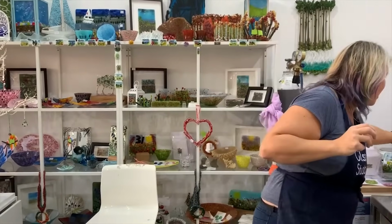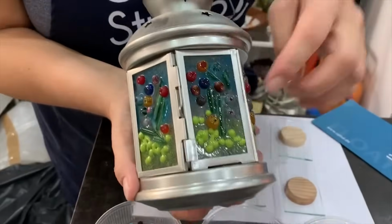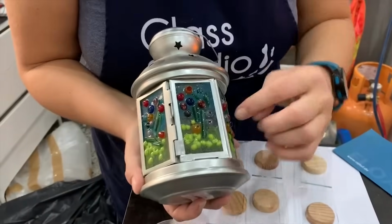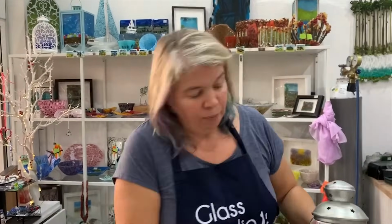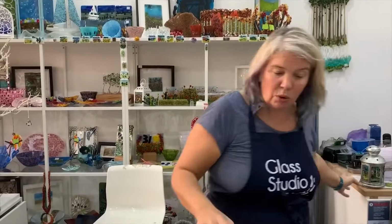This little lantern was my first trial one, made with a tiny bit of this product, enamels in the background, and then some of our products. The one issue I've had with it is that I took it too hot, and that made the panels go a bit smaller, and I haven't siliconed them in yet, so that's why it's dropped out. So you do need to watch out for that. But this was done with enamels. We're going to do this one with the float compatible powders.